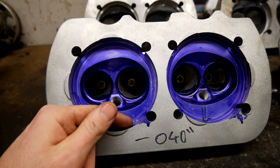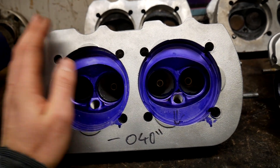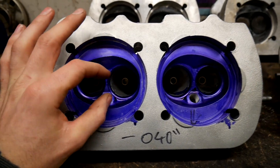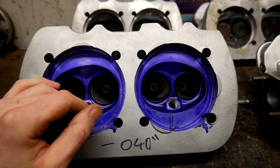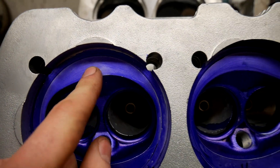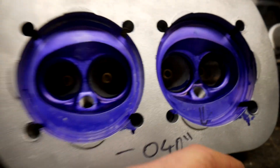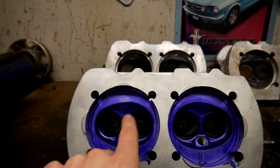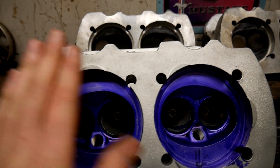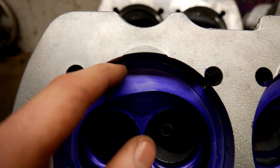What we're going to do is put it in the miller, fixture it to the bed, zero the bed out, zero the job out to the axis, bring an indicator in and indicate this bar, get it bang in the middle, put my auto-feed boring head in, bring it down so it touches that face, then auto-feed the boring head out until it gets rid of this lip and meets this face. Then we'll bring the bar back in, go down 20 thou, and bring it out again to drop the overall height by a total of 40 thou.